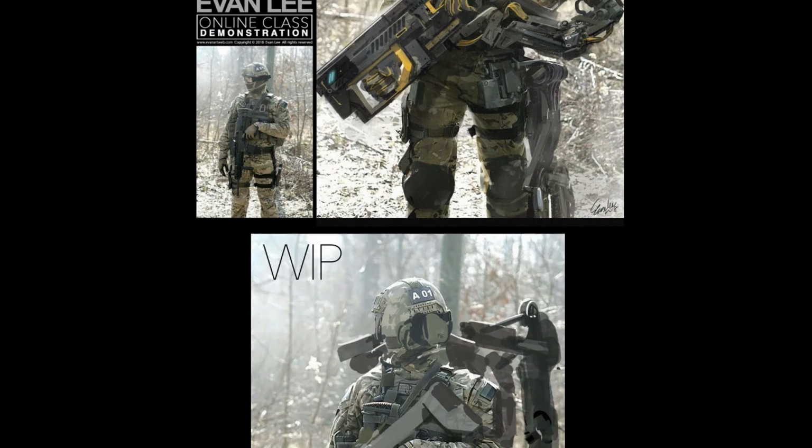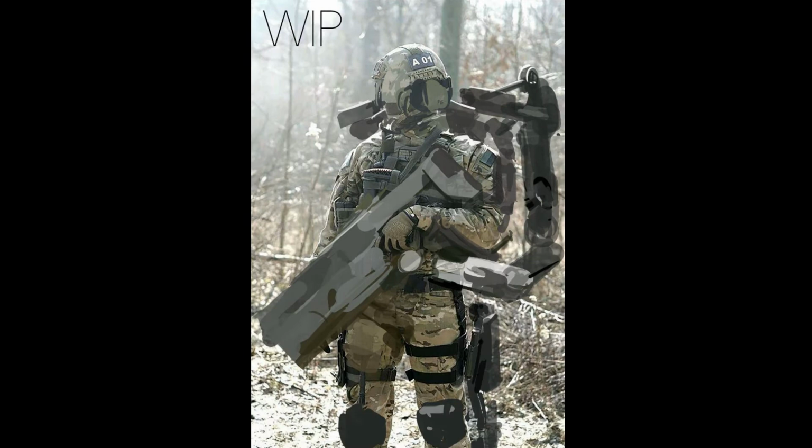Okay, so this one is obviously photo bashed. From here to here. So it's a mech suit.